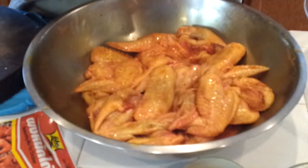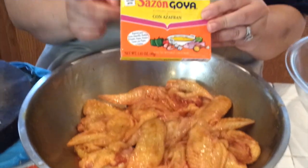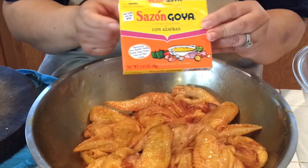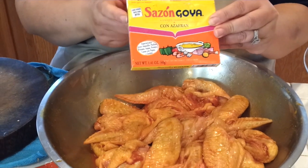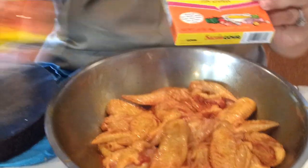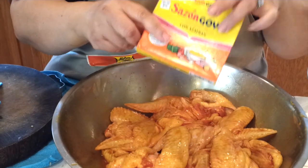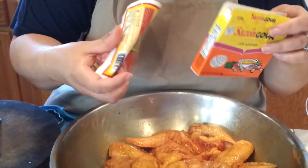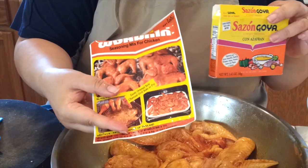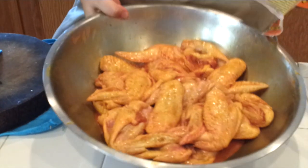I've got to mention about this one also, I'm sorry. If you want to find this, it would be in a Mexican store, any store that you find. This one brings more flavor to your chicken also, and makes it more yellow. So I combine the two together. So 3 small packs of this and a pack and a half of the seasoning. So that's what I use. So I'm going to set this aside.